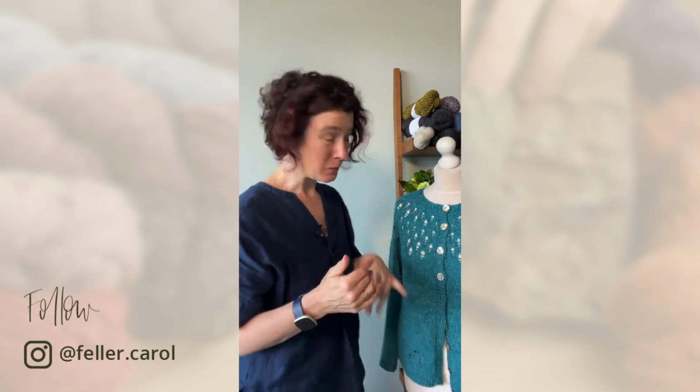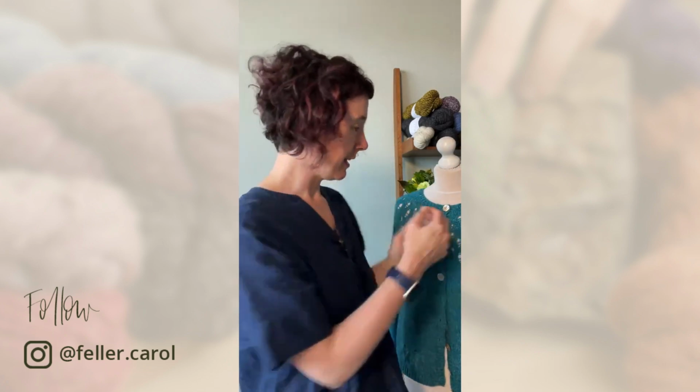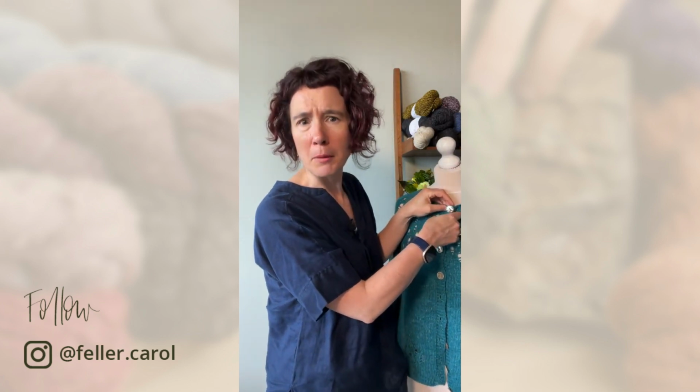And that is actually a nice thing about doing the front bands afterwards, is if you're a little bit off and if you feel like I actually need a small bit more snugness, or you're like, I don't want it any bigger, you can change the button bands. So you could do an I-cord edging that's going to basically overlap the front of it and give no button bands if you feel it's too big. Or alternatively, if you're like, I need about an extra inch, you could maybe make that 2 inches rather than 1. So you've got a little bit of leeway with those front bands to be able to adjust it as you go along.